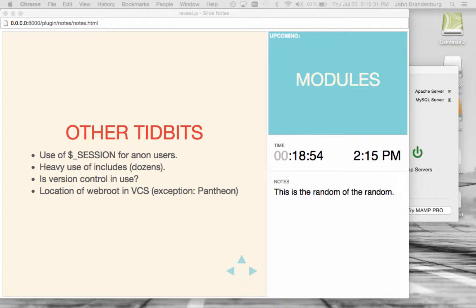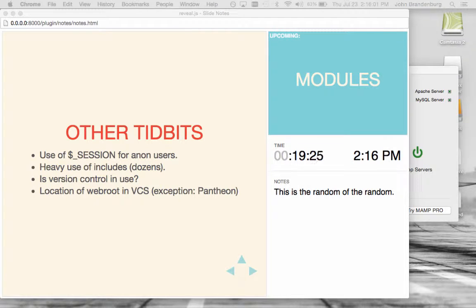Heavy use of includes, maybe no more than a dozen. It's generally what I think is a fingerprint of a more general PHP developer than a Drupal developer. Going back to the API, use the API slide. There are APIs for performing a lot of these tasks in Drupal. So generally avoid a lot of direct includes in Drupal when you can.